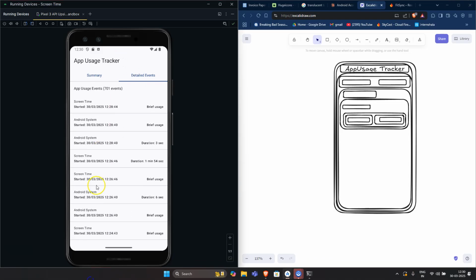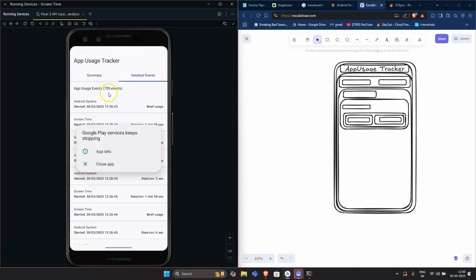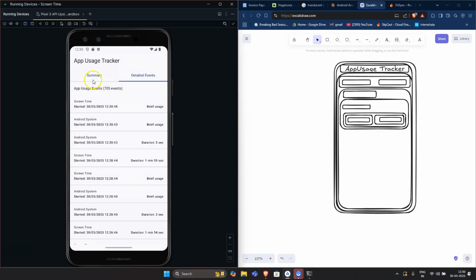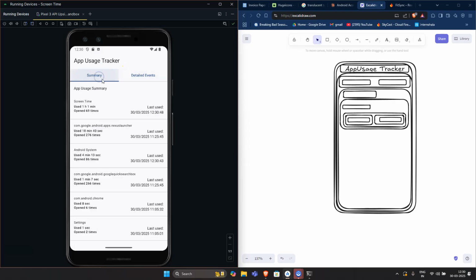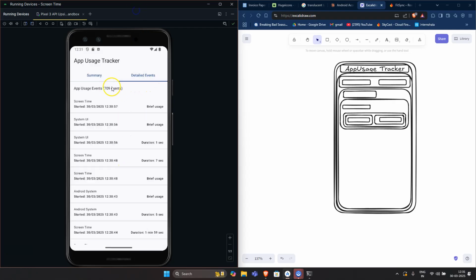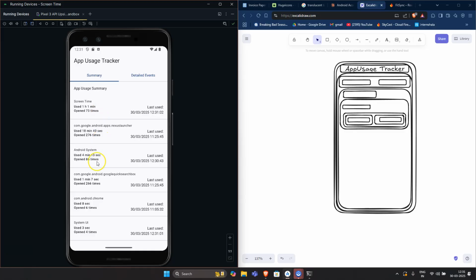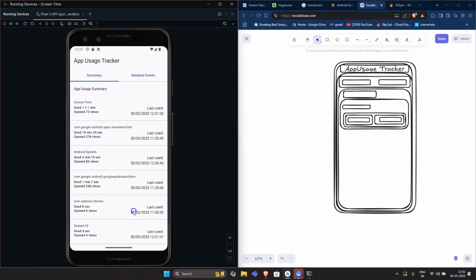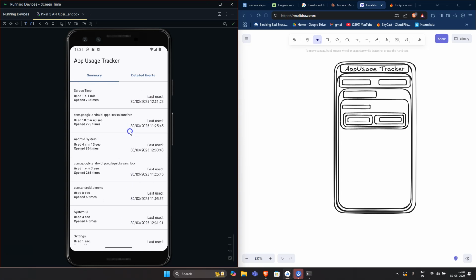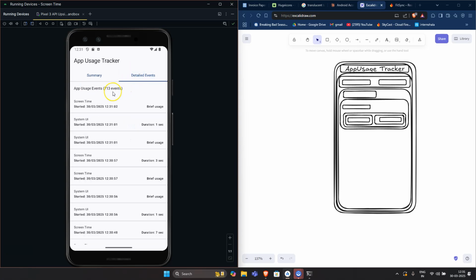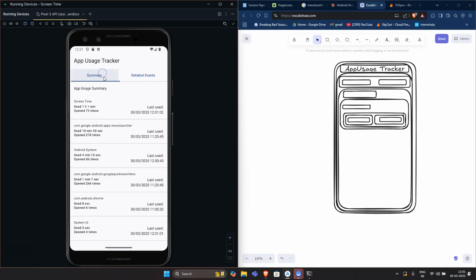You can see these things keep on increasing, like 701. Now as soon as these things occur, 703 events. And then as soon as I close this thing, 705 events. Everything is happening and everything is getting logged. I opened something and then 709 events happen. I opened it again. 711 events, 713 events. So everything is just getting tracked. Okay, so this is what this application is all about. Overall, I have opened only these applications, but in details, you can see I have triggered 713 times. So that's the basic difference.